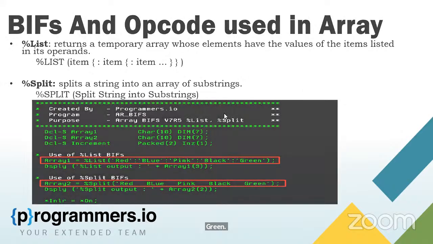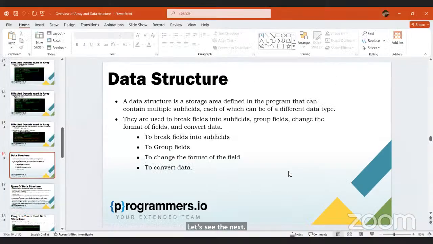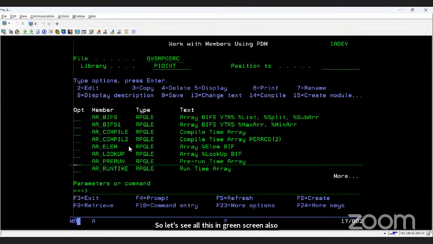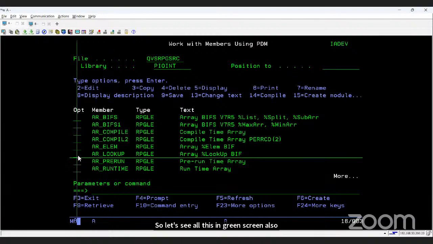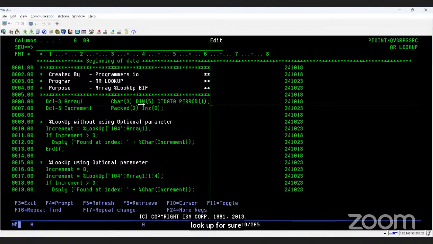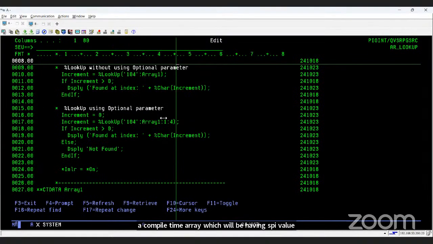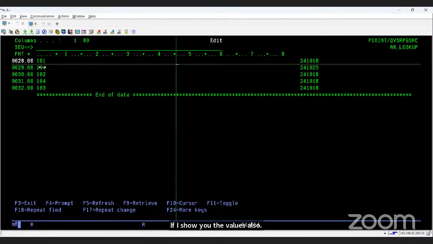Let's see the next. Let's see all this in the green screen also. First we have learned about %LOOKUP. I have declared an array one, a compile time array, having 5 values: 101, 104, 102, 104, 103.